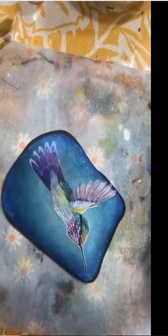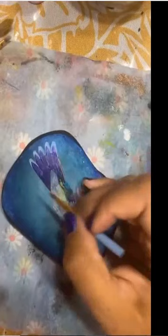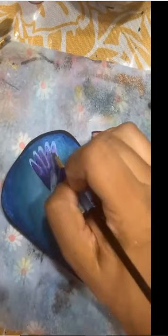While the purple is still wet. Diana, you're going too fast. I know, but I have to do it before the paint dries. I'm going to grab some of that periwinkle and very slightly bring it in. And why am I doing it like this while the paint is wet? So that it picks up the periwinkle and the wet purple underneath, and it just gives it a nice little gradient.